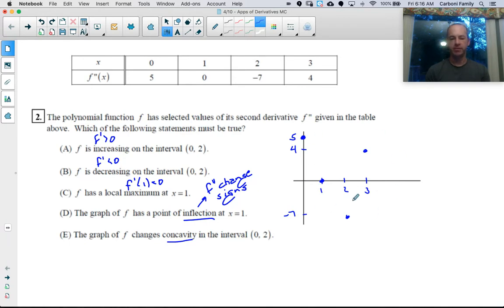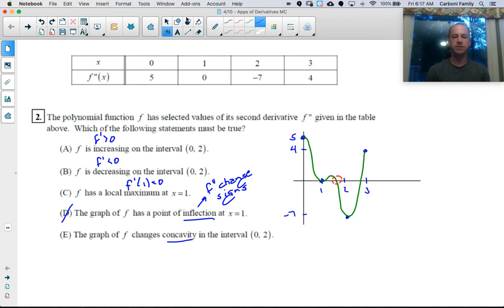And so what I've done over here is I've drawn a function. I've plotted these points for the second derivative. It's possible to hit all of the given points without creating a sign change at 1. So I could come down, hit 1, go up, and then come back down, hit this point, and then go back up to this one. It is possible for me to connect these 4 points that way, and if I do, I have satisfied the conditions. However, the sign change occurs somewhere other than 1. So that one doesn't have to be true.